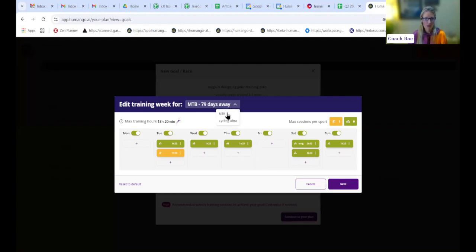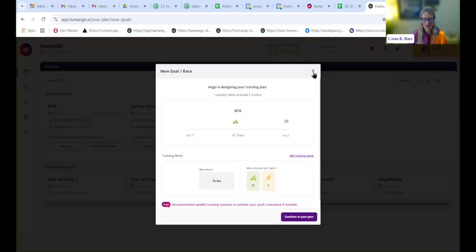And what you'll see here is now I have mountain biking, which is the goal that I've just added that I can edit, but I can also toggle back to the cycling ultra and see what I had set up for him for that race. And if I want to mirror that, it's easy because I can just toggle between the two goals here, or I can just stay on the mountain bike and set up that week the way I want it to be set up from this page here. So I'm going to cancel out of that. We don't need to do that.